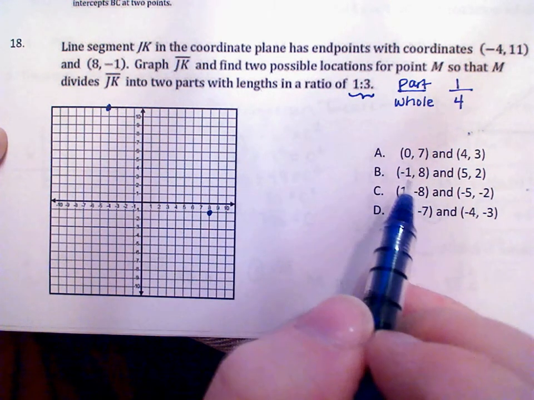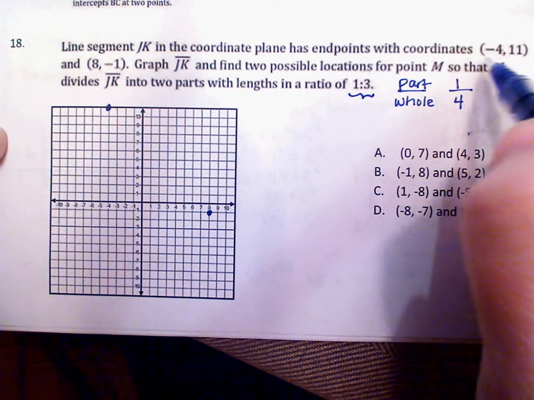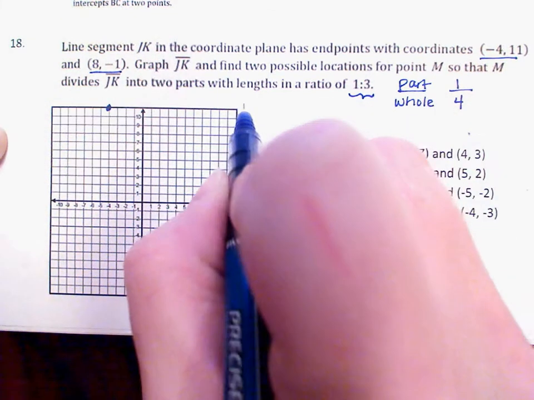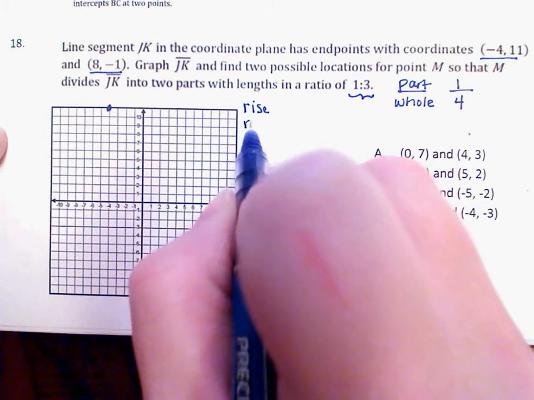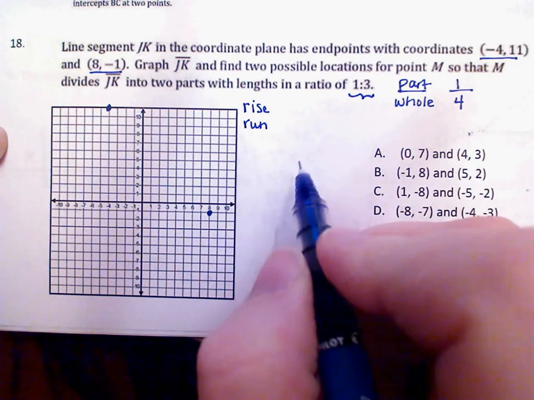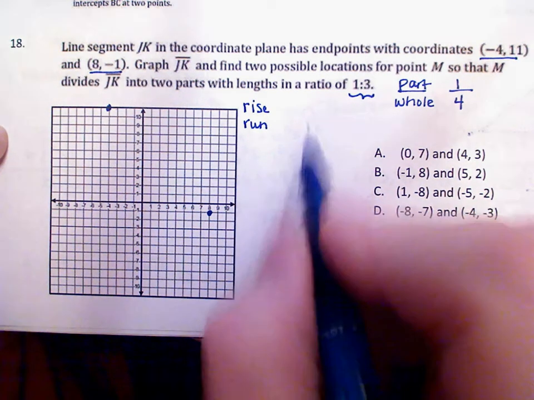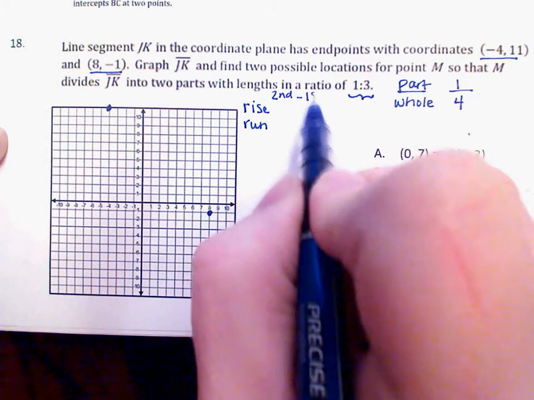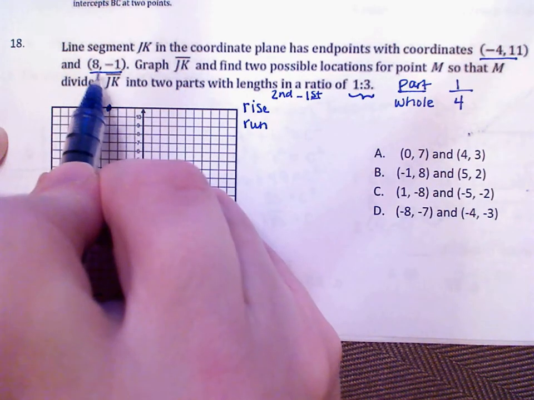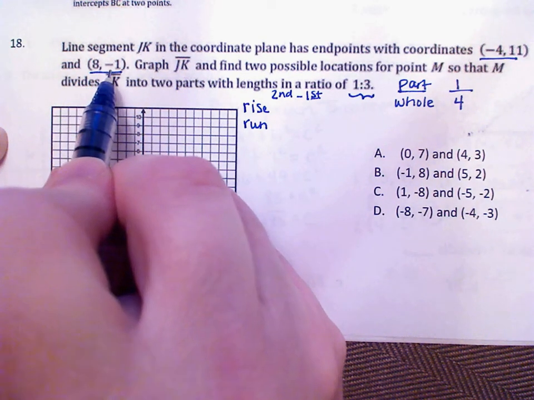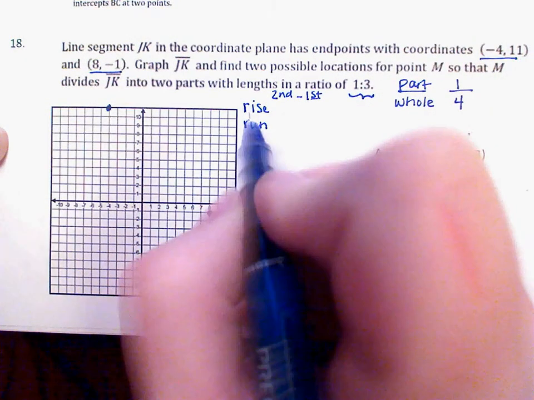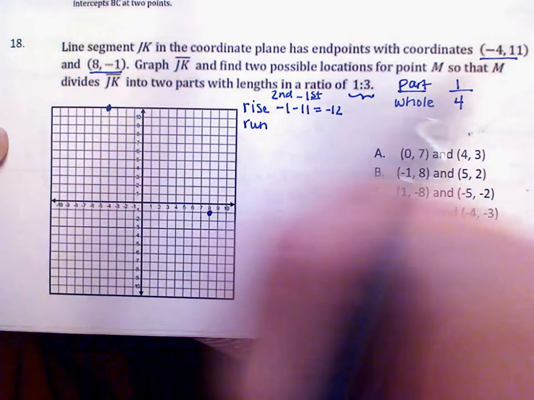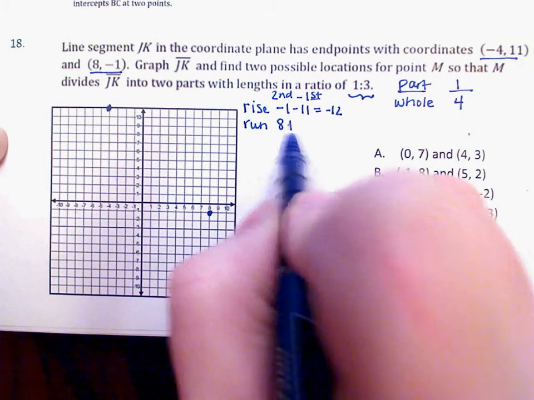So if we want to start with the point -4, 11, and then go toward 8, -1, remember the first thing we would do is find the rise and the run between those 2 points separately. We're not writing it as a slope and simplifying it. We're finding those 2 numbers separately. So remember, it's going to be the second point minus the first point. So if we're starting here and going here, this is our second point. So the rise would be our y values, -1 minus 11, which would give us -12. Our run would be the x values. 8 minus a -4 is the same thing as 8 plus 4, which is 12.